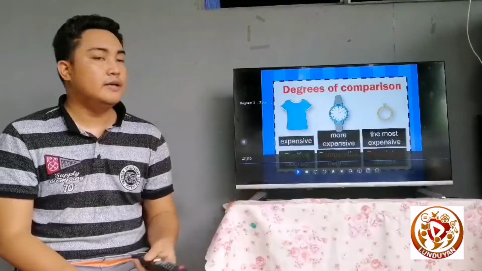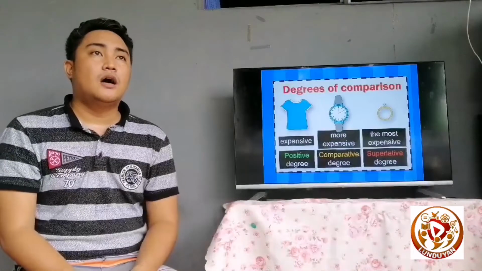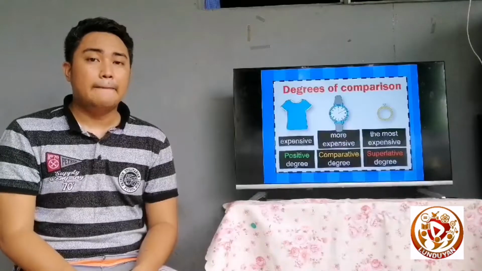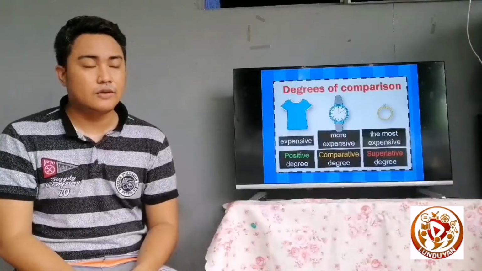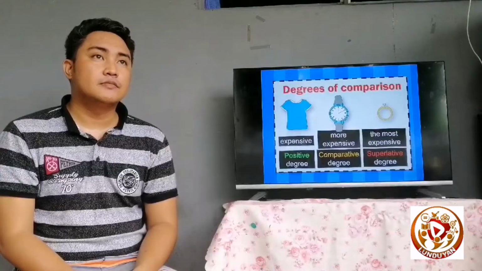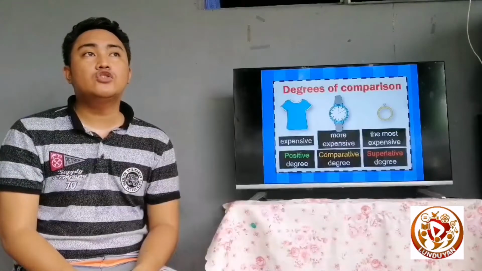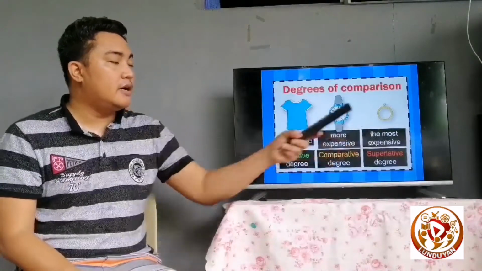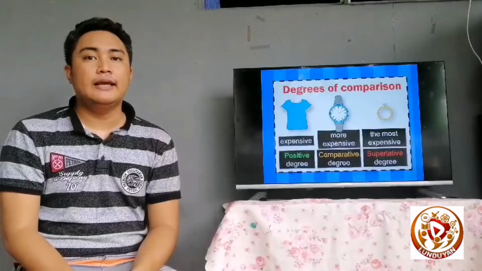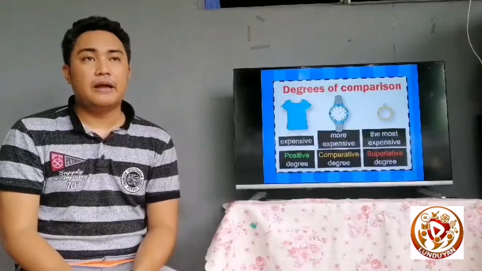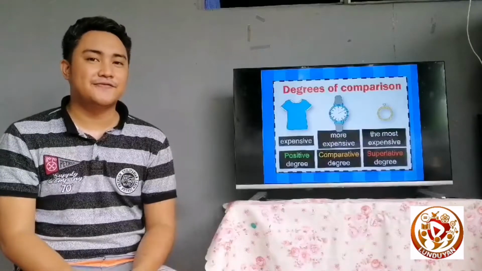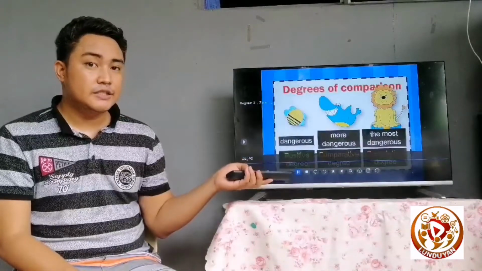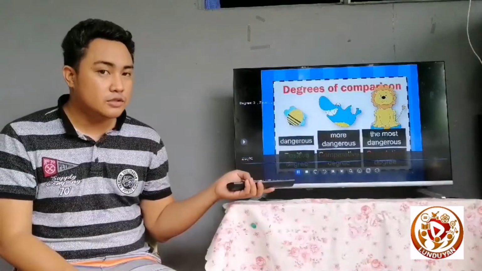Just a quick tip, actually, when we use the superlative degree, there is almost always the word the before the degree of comparison that we use. For example, the bag is the most beautiful of them all. So when we see the, there's a big chance that you're already looking at the superlative degree. All right. Dangerous, more dangerous, and the most dangerous.